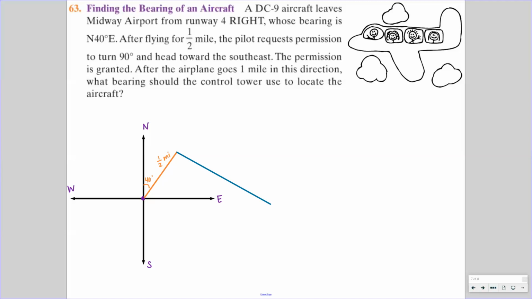All right, so here's where diagrams really matter. If you can draw your diagram to as much scale as possible, you are going to set yourself up a lot better for solving the actual problems. And I'm going to show you why in just a minute, okay? Our first leg was a half a mile. The second leg is a mile. So realistically, that second leg should be about twice as long as the first leg. Well, exactly twice as long as the first leg.